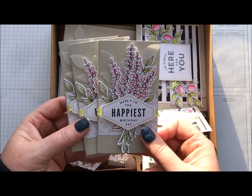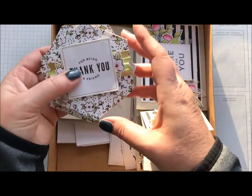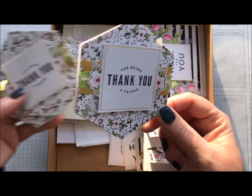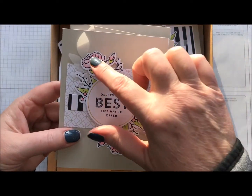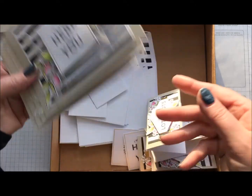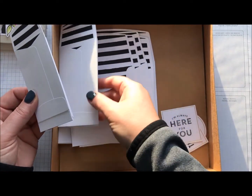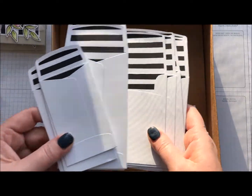So I have this happy birthday card. I love seeing the sun. Thanks for being you with this little hexagon shape — four of those. Four big cards. Everything comes — I did all the coloring, but these pieces are already die cut. You just color and then assemble. We've got four of these cards and then we have these little ones, which are so cute. These are kind of probably a hand deliver or on a gift. Of course, you've got the envelopes — I call these the jailbird envelopes because they're black and white stripes. You get all the envelopes that you need for that kit as well.